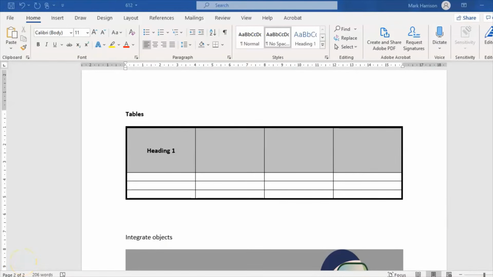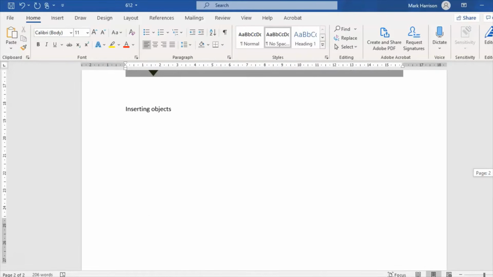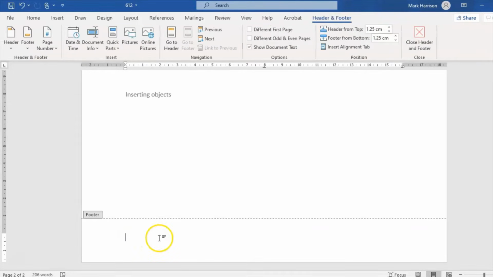One thing I'm going to show you now is how to add headers and footers. It's really important that you know how to do this, because your work's got to come out of the printer. It's got to have your name on it. The easiest way to simply add a footer to the document is to double click at the bottom of the page, and then you can add anything to the footer.